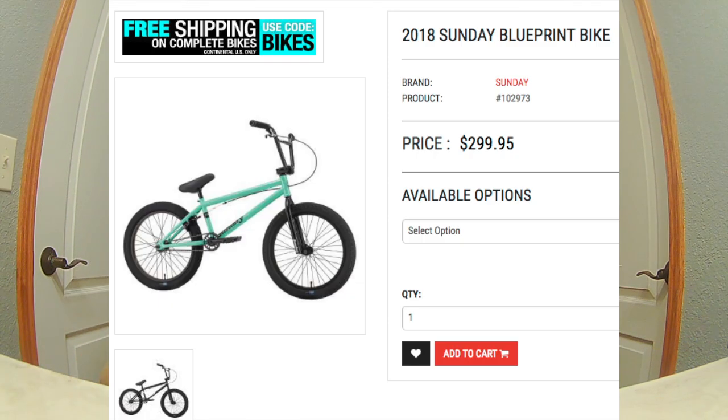Next bike is the Sunday Blueprint. The Sunday Blueprint has 2-piece bars. 9-inch rise, so that's high bars. Have fun. It's got an integrated headset, 2-piece bars, 9-inch rise. It's got the Sunday Cornerstone grips. I'm pretty sure that's what Brayden was riding.